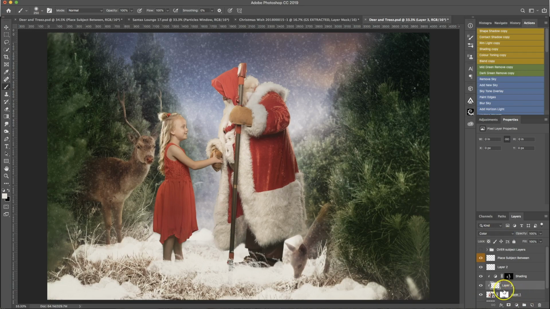Now you can also add your own color effects. So if I go to color, I've got a new layer here just to help them blend with their surroundings as though there's some reflection there on them, and you can adjust the opacity as well. Okay, and finally the color toning, that creates a bit more of a blend in the color too. So you can do more work if you need to. I think Sophie's legs maybe look a little bit dark in this one, so you could also adjust that.